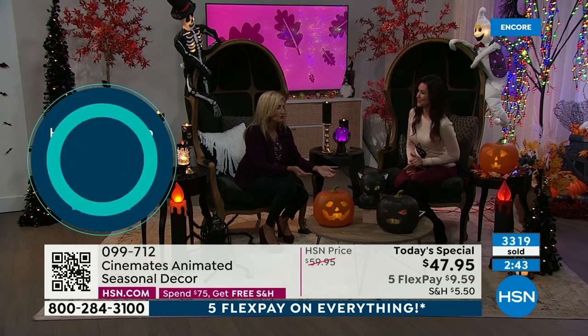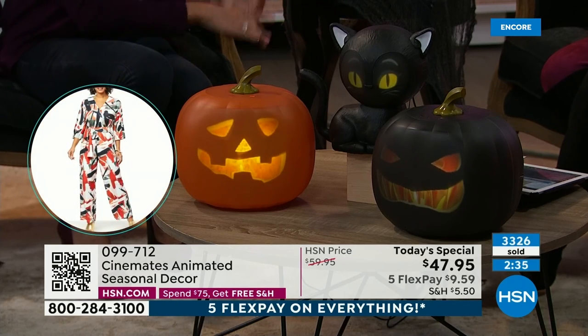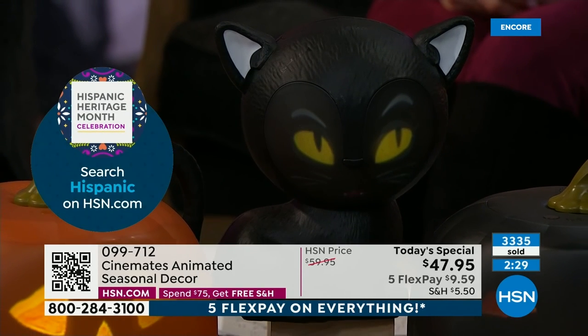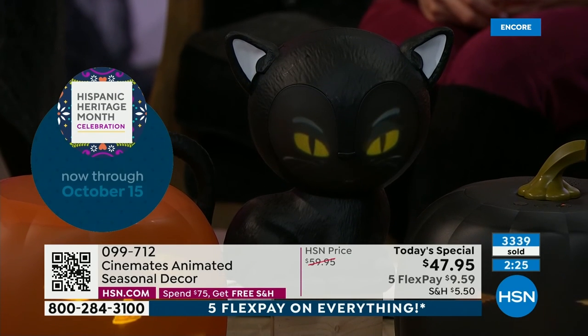You can put this on a tablescape. This is trunk or treat, guys. You can put a little power bank on it, put it in your wagon. This could kind of serve as a nightlight too when they're in the wagon. Most popular gift ever in the history of my presenting products here. Jack is very beloved. And now we've brought his little beautiful friend, Eek. I definitely have to have them together - I would feel bad splitting them up. Gifts for everybody. New tradition.